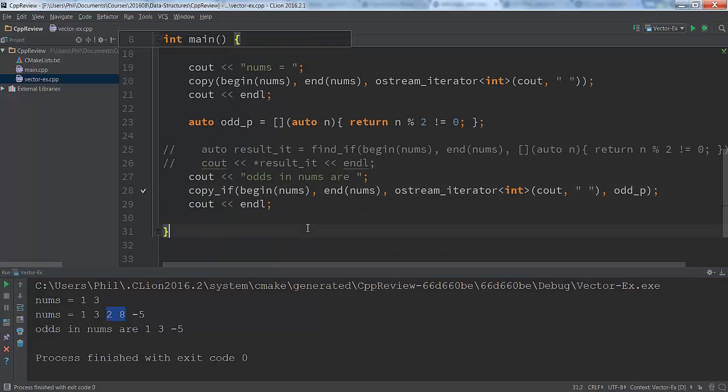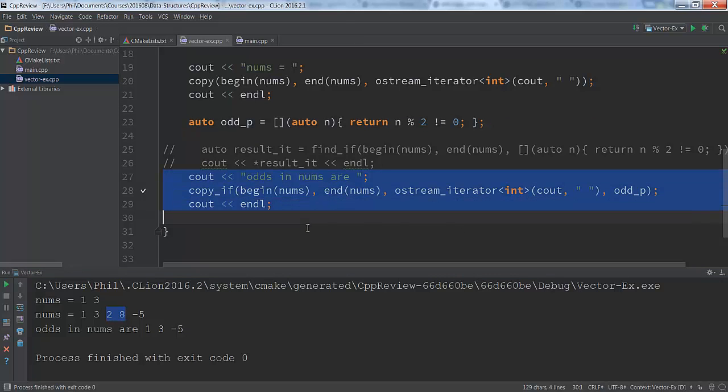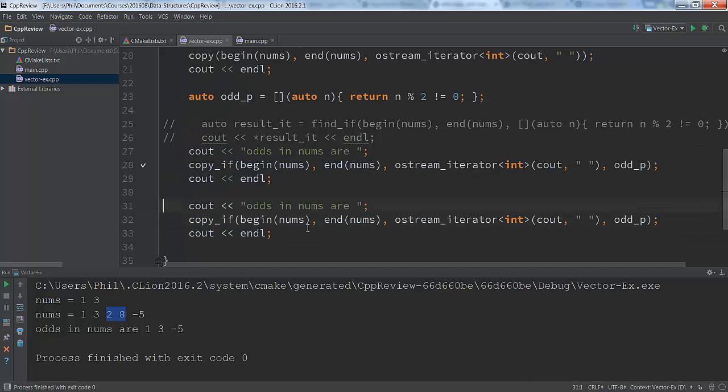Okay, and then similarly, we could do the same thing. Evens look like something like this. So I'll just say, all right, auto n.